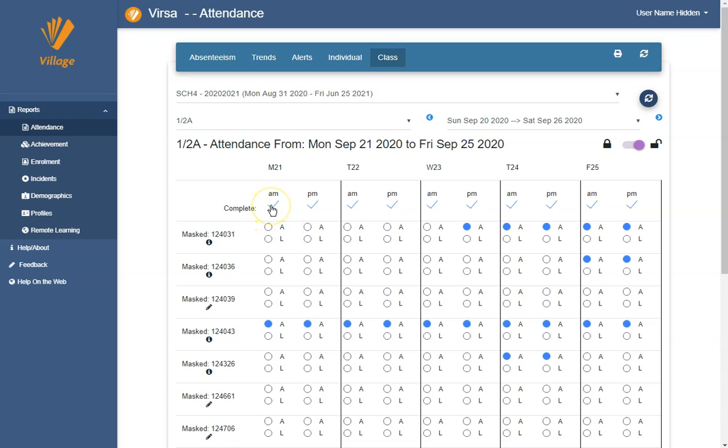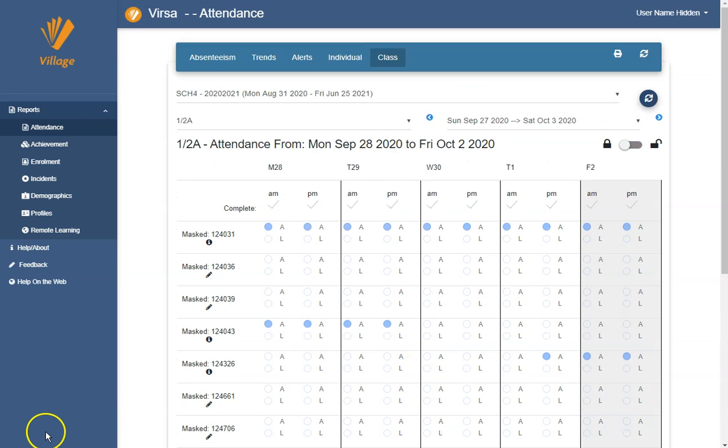And then this part is marking that attendance has been done for the class for that period. And it can be turned off. It's not like it's locking anything. It's just an indication to the office that attendance has been completed. Especially if everybody's present. If everybody's present, you need to have an indication to the office to say, yes, I have indeed completed attendance.